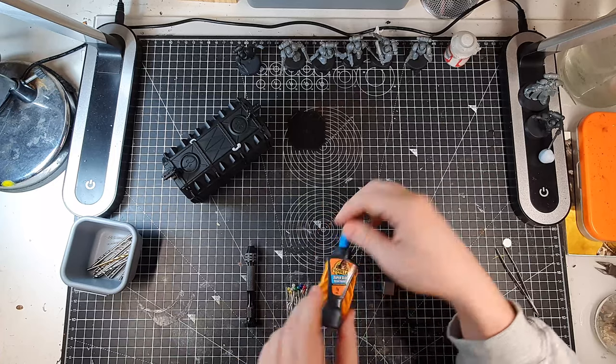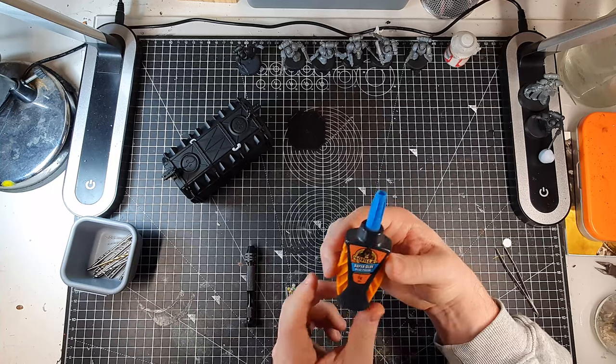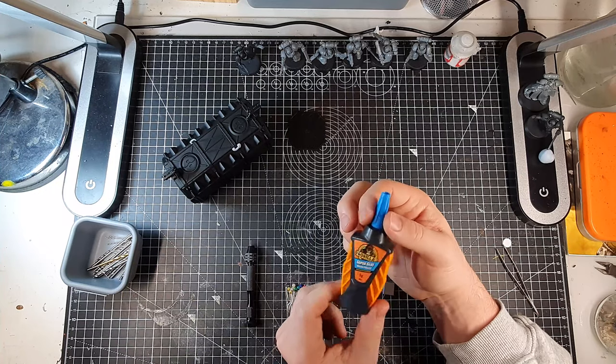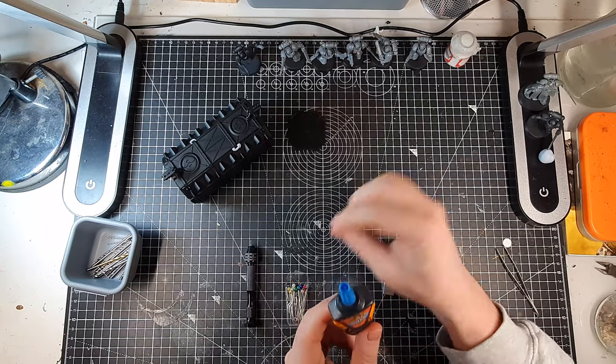So second bit, we're going to need some super glue. Because although we want the door to move, we want to secure one side of our mechanism into the piece and then have the other bit free.